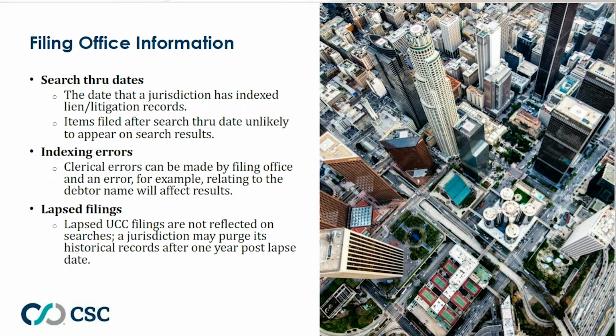Now, in terms of searching, CSC and search companies do not generally return lapsed UCC filings when searching, and that is because said lapsed filings are no longer effective. And in fact, there are many jurisdictions that may even purge their record after a year of a UCC being lapsed. States have it at their prerogative to do so.